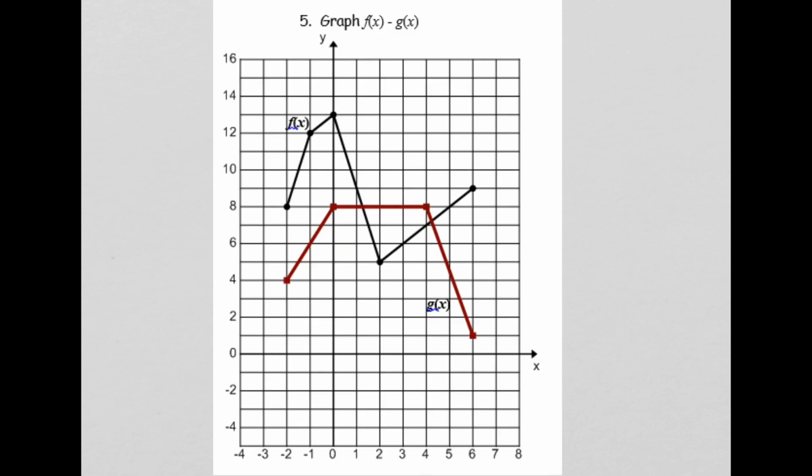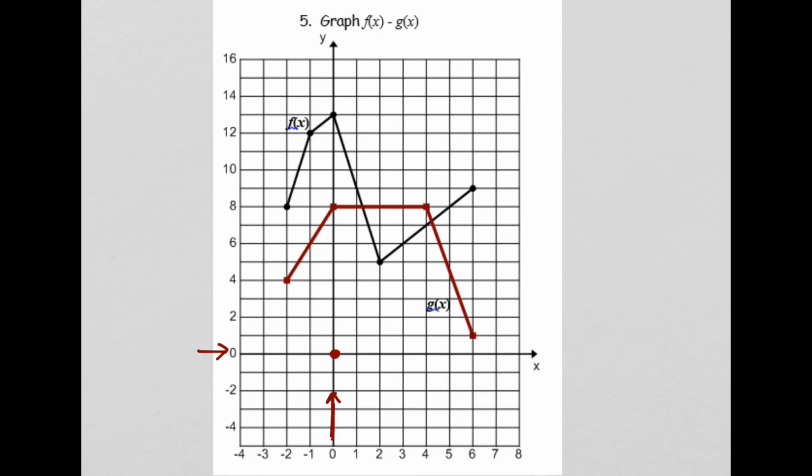Let's practice on the back with a weird one. I know yours are not red and black, yours are both black, but you can look at the one on the video and maybe it'll help you because you can see, oh, that one on the bottom is actually red. Okay, so how are we going to do this? We're going to subtract it the same way. Notice that 0 is right there and right here. 0, right there. Okay, so this is our origin. So pay attention to the negatives.